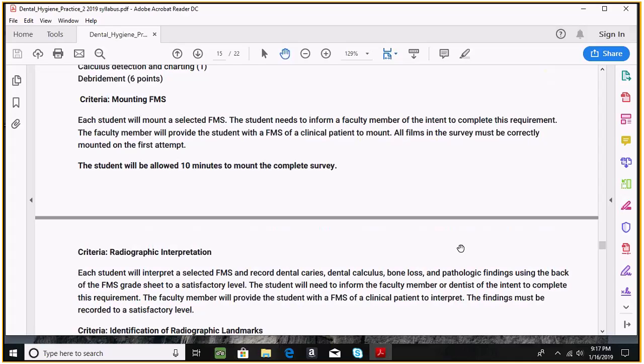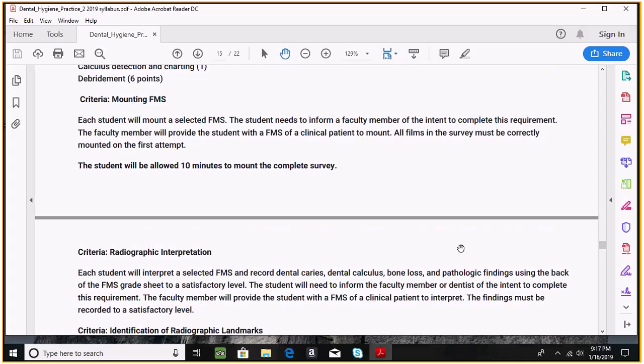When you are done taking the FMS with your patient and you are done grading and you're basically done for the day, if you have time left, pick one of these requirements and do them. If there's somebody that can do them with you, pick a requirement and do it.